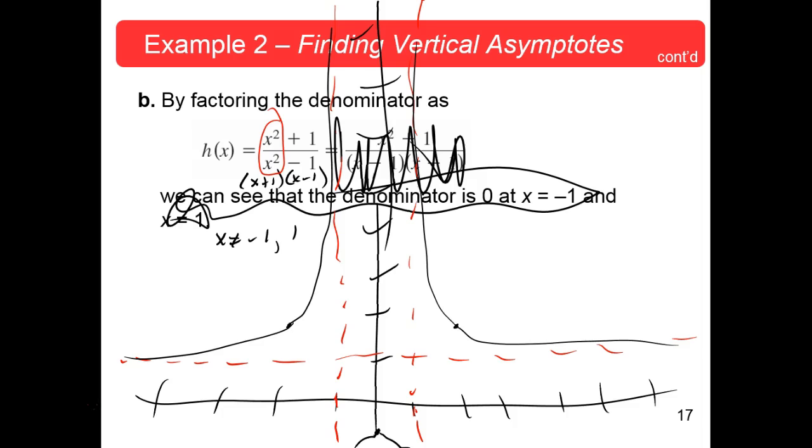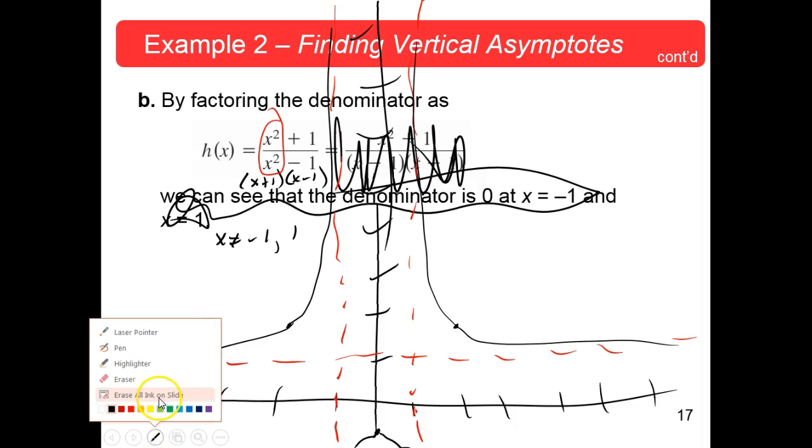So it looks kind of like a secant function, only a negative secant function, going down like that, approaching the two vertical asymptotes. Get an idea? If you look in the book, you'll see a little bit better drawing than mine. Any questions on that? Okay, so let's see how they do it.